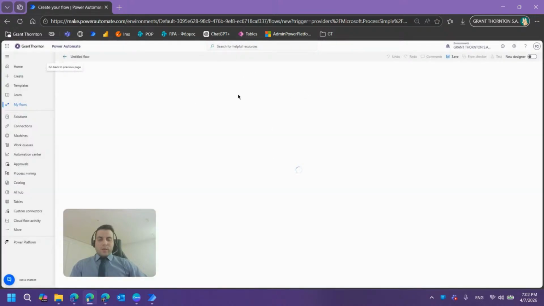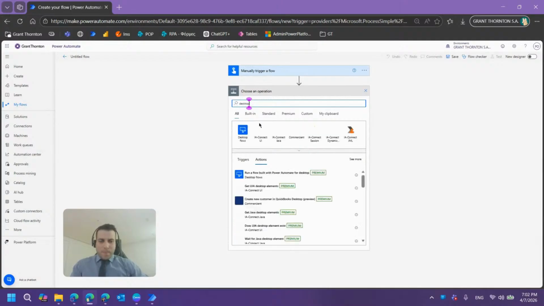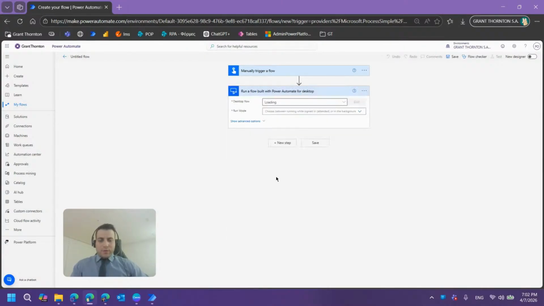Let's see from the old interface. This is the old interface, and we do it manually. New step, use desktop flows, run a flow built from desktop.